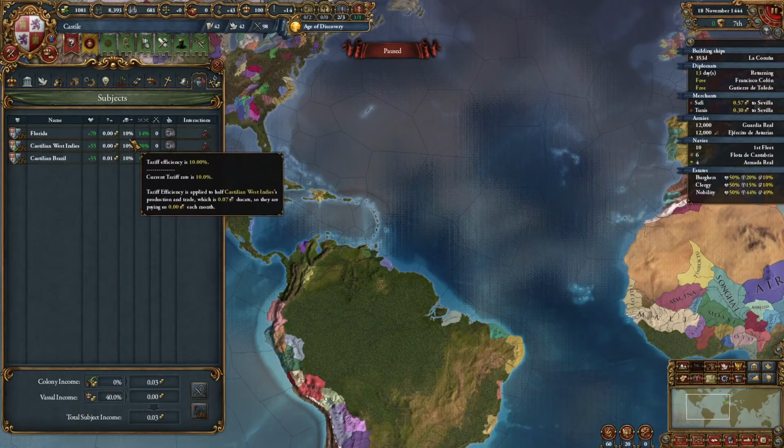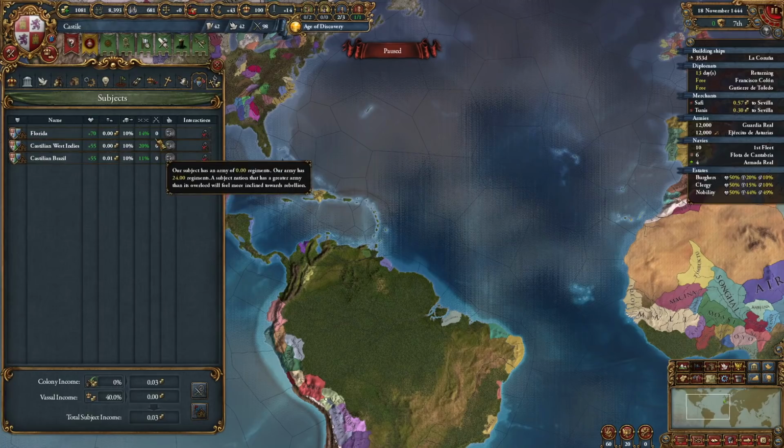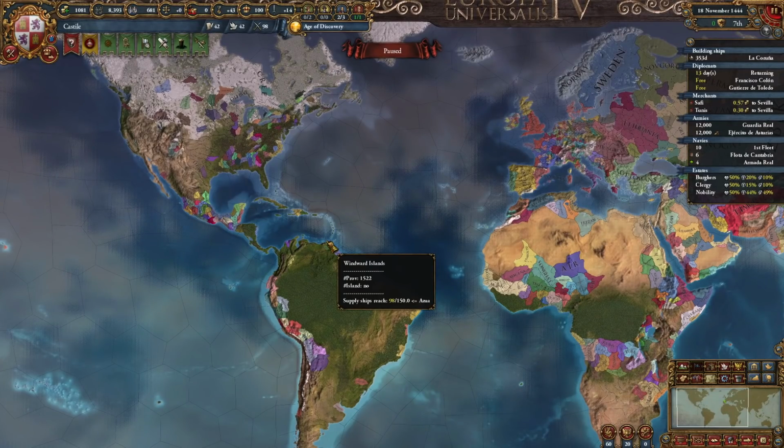You don't need to keep tariffs too high. Around 10 to 15% is fine. Either way, if you're a big and strong nation, your colonies shouldn't be revolting. You can always placate their rulers. And that's pretty much everything you need to know for the 3 new colonial types.